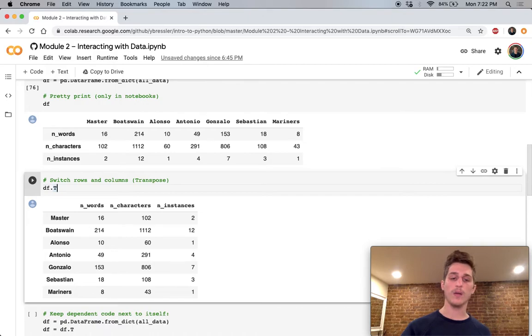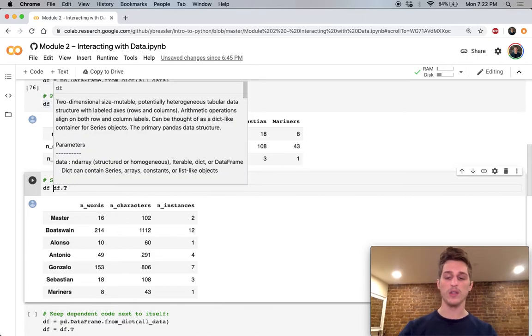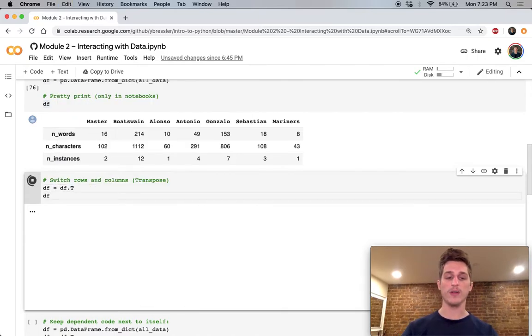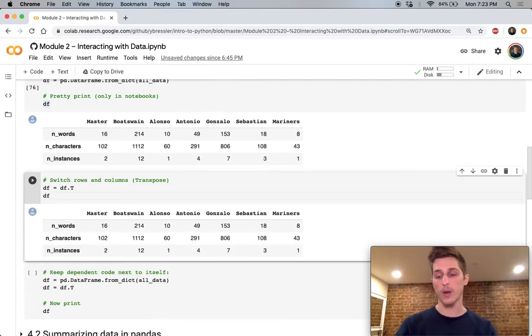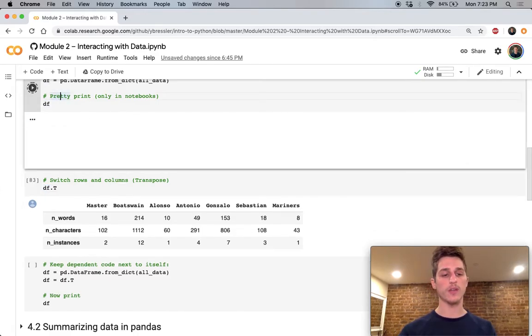So, okay, great, but here's something I'm going to caution you against. What happens if I run this again? Whoops, transpose again. Oh no, it's not saved, right? So it's actually not fine. But what if I say df equals df.T, and I print it, right? You see how it's going to go back and forth over and over and over again? That's actually quite problematic, because I don't know which way I started, which way I ended. So I'm going to tell you to do the following. First, let's run this again.